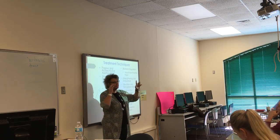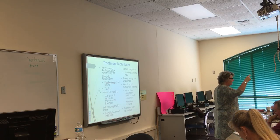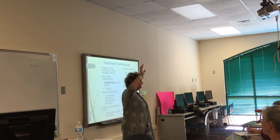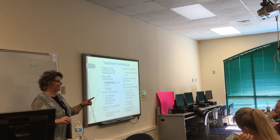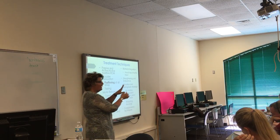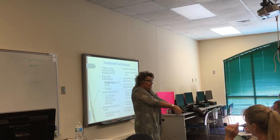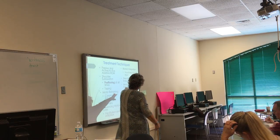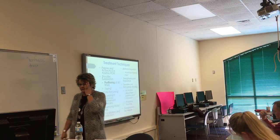So, elevation. I'm getting ahead of myself because we'll be talking about this a little bit later. But the best thing to decrease swelling is active motion. Okay? Elevation above the heart does what? Okay. Retrograde massage means? Distal or proximal. Because if I have a swollen hand and I want to move the fluid out, which way am I wanting to move it? Because if I start moving it this way, you're increasing. All I'm going to get is fat fingers. Right? Okay? So, retrograde means back toward the heart. Okay? We can do wrapping, we can wear stockings, we'll talk all about that stuff.